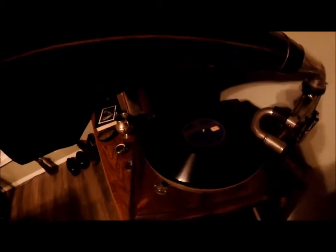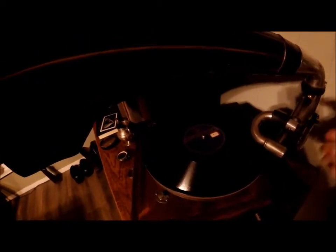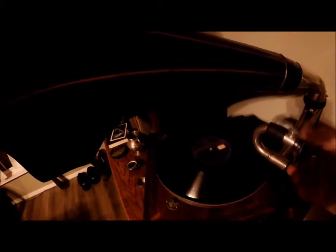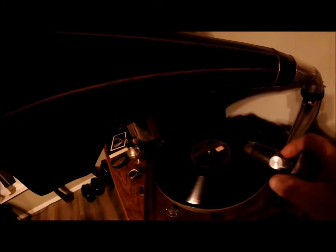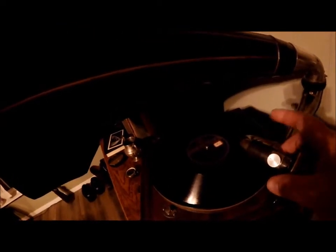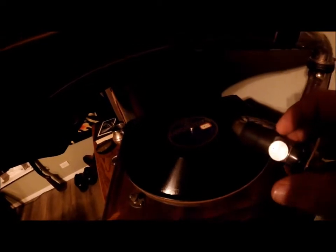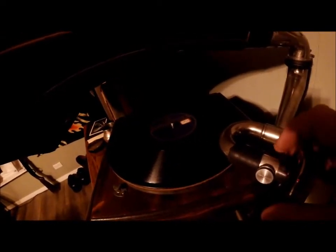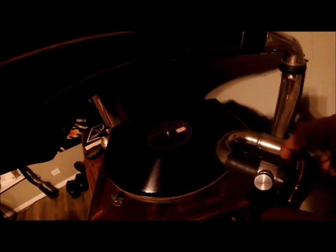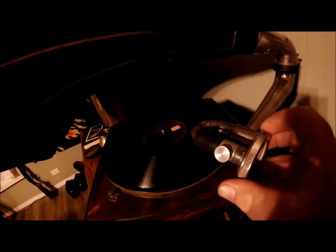I have a very, very special video to show you today. I have created a volume control for my Victor 3 gramophone. To explain what I have done, first is 1 inch of cylinder player tubing. Next is an inline valve that I got from an eBay auction. The next part is the Aeriola transducer that I rebuilt last year.